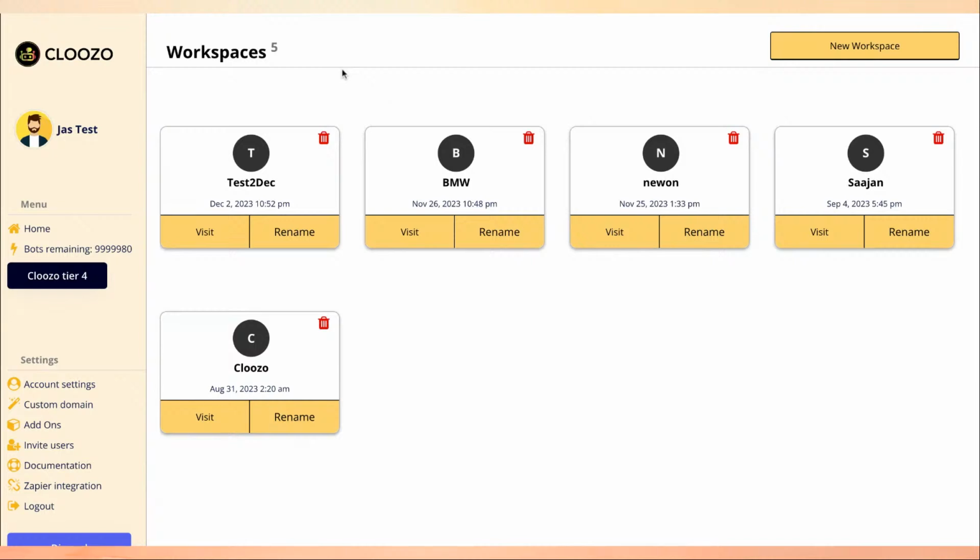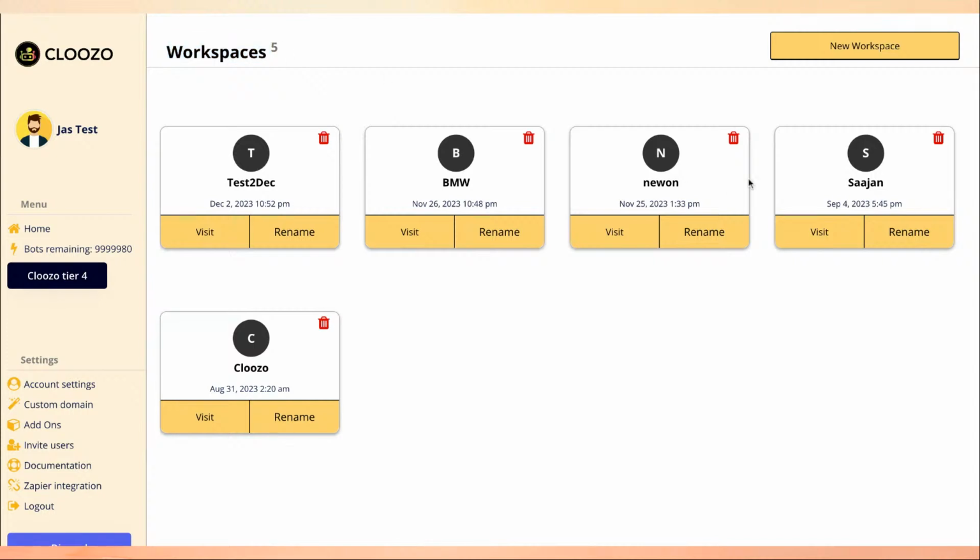This will be a very basic demo of how to work inside Cloozo, how you can create a chatbot right from start to deploying this on your website. When you first log into your Cloozo account, you will see this screen of workspaces.